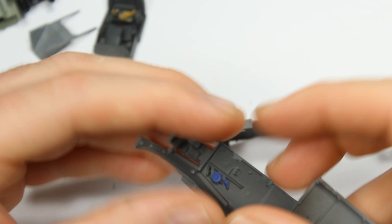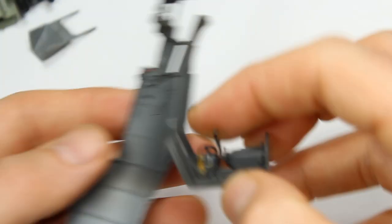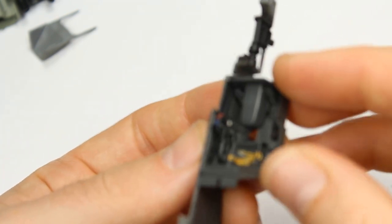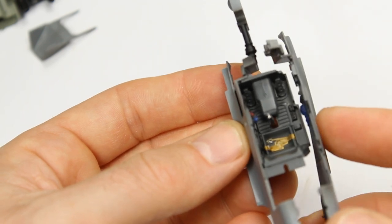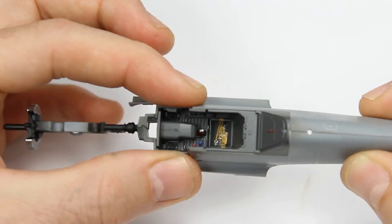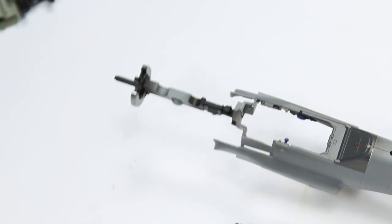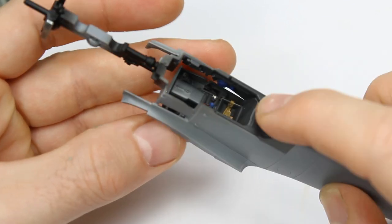The belts that I've used are just AML belts, which are photo etch, and you get two on a set, a very good value. So you can see now, just offering up the cockpit tub. This isn't how you conventionally build an aircraft, but this one you actually slot it up from below. I just wanted to check the fit and see how it's looking, with the rear section of the cockpit and the front section of the spine joining in there as well. And there you go, it just slots up in underneath there.